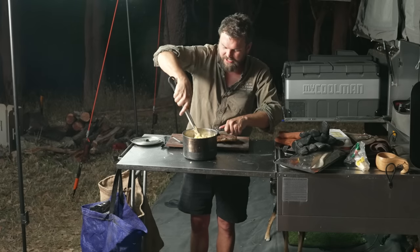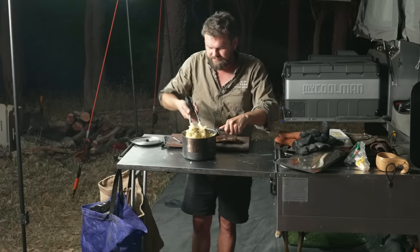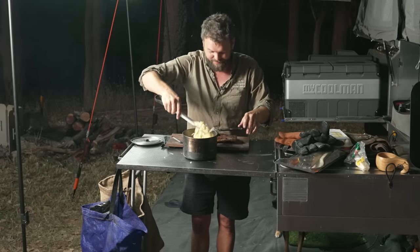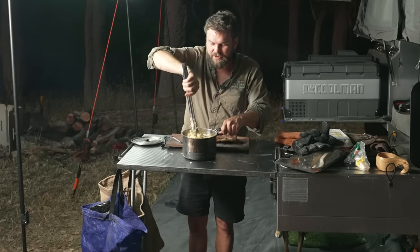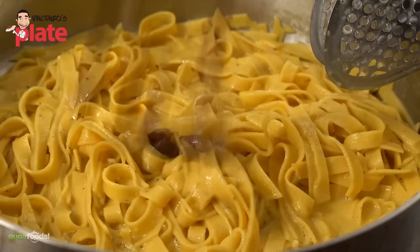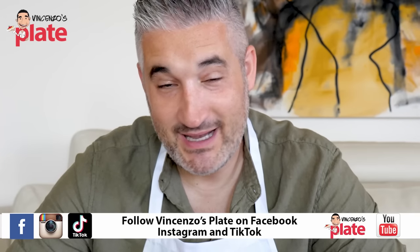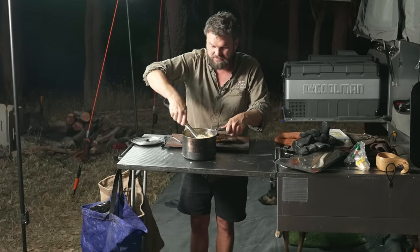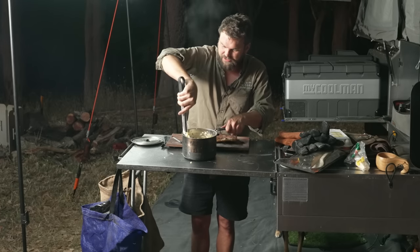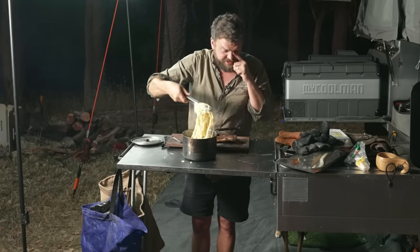There is never cream in carbonara. There also shouldn't ever be mushrooms, chicken, all that stuff. I know I'm telling you this as I put bloody steak in it. But apparently the Italians — I've heard — don't mind the steak version. Guga did a carbonara with wagyu. Is it authentic? No. Is it something I want to try? Oh yeah. Wagyu pasta, guys — it's really good. Perfect for someone who's halal or kosher or just doesn't like pork. But this is a serious, serious meal.